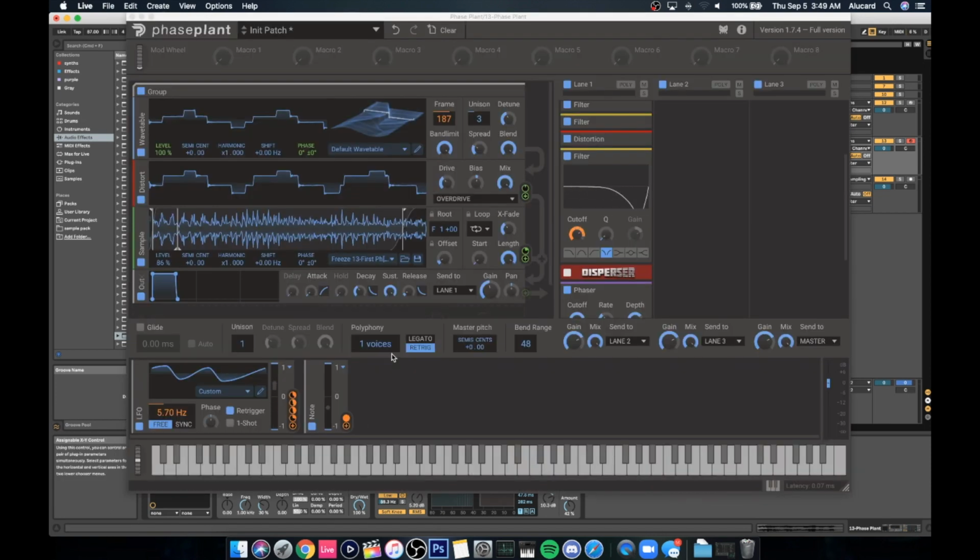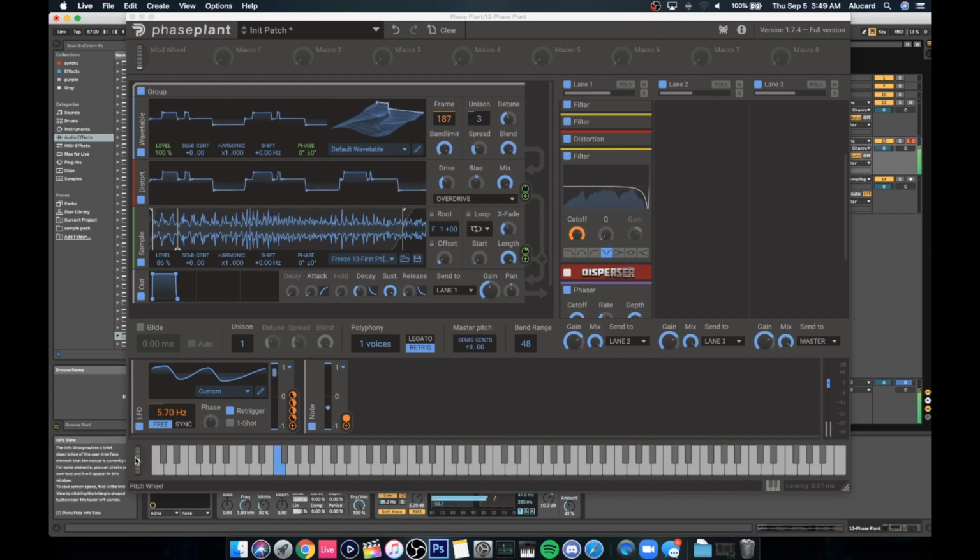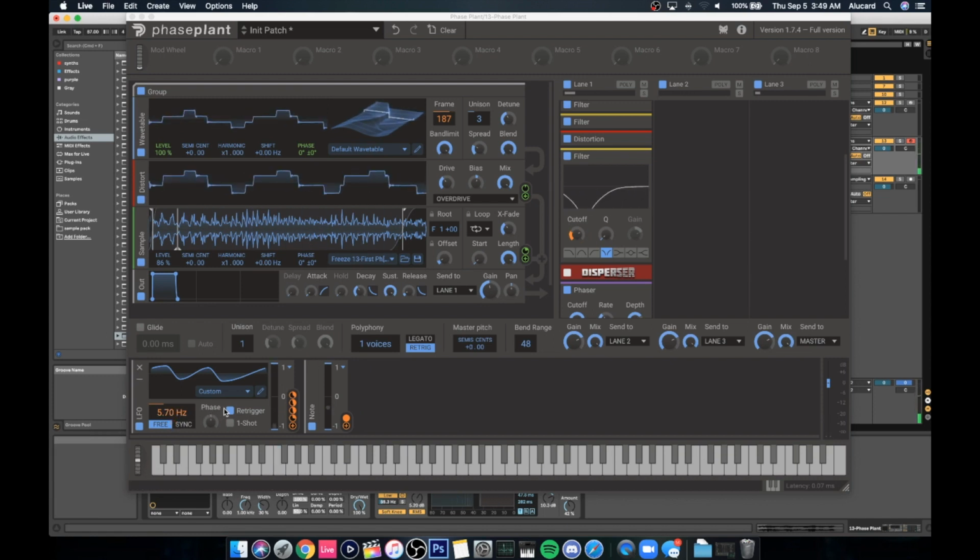Alright, so check it out. Here's our first bass. So what I have it set to, beyond playing on a pitch, is that if I move the pitch wheel as I'm playing a note, doesn't matter what it is, it's going to oscillate faster. Now how did I achieve that?